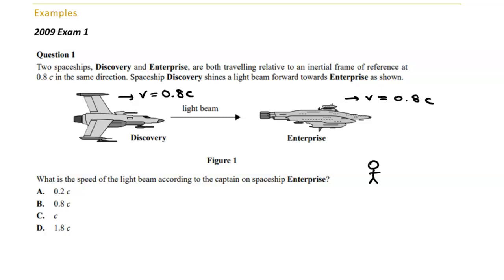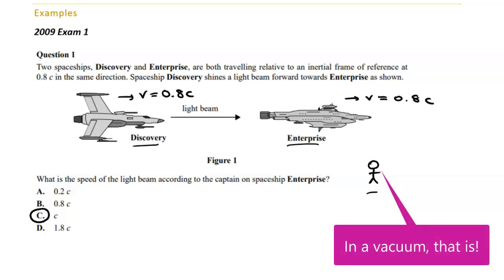Now this question, when I was reading it, before I actually got to what the question was asking, I was thinking they were going to ask us what the observer in the inertial frame of reference would have noticed. But it doesn't actually matter. Anyone who measures the speed of light, doesn't matter whether they're on the Discovery, they're on the Enterprise, or they're this other person that, from their perspective, Discovery and Enterprise are both going at 0.8 times the speed of light past them, everyone is going to measure the speed of light to be c. No greater or no less when we're in a vacuum.